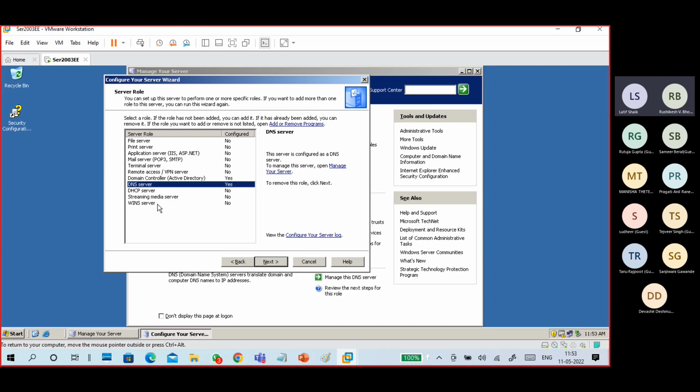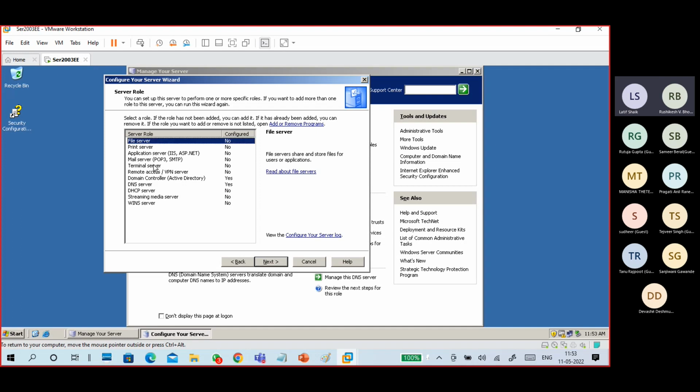WINS only handles computer names and IP addresses, and only works for Windows domains. DNS works for Windows, Linux, Unix, cross-platform. It's a universal protocol.